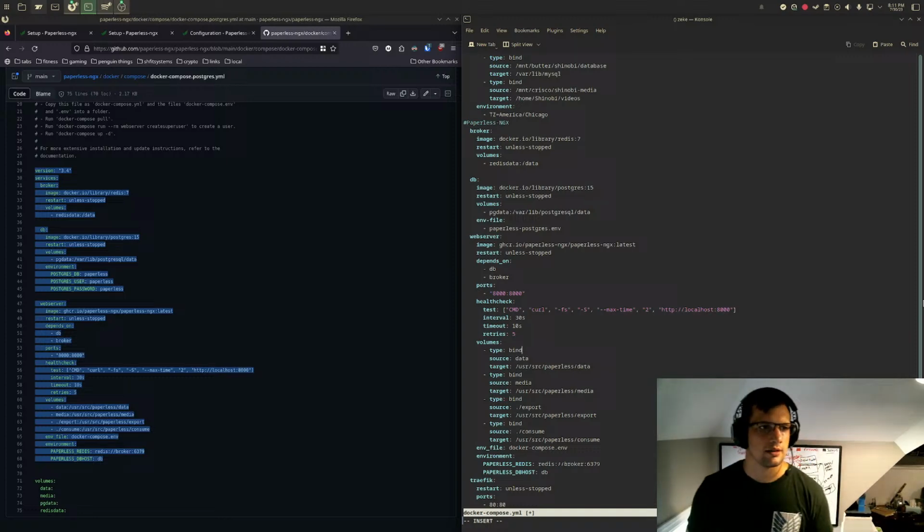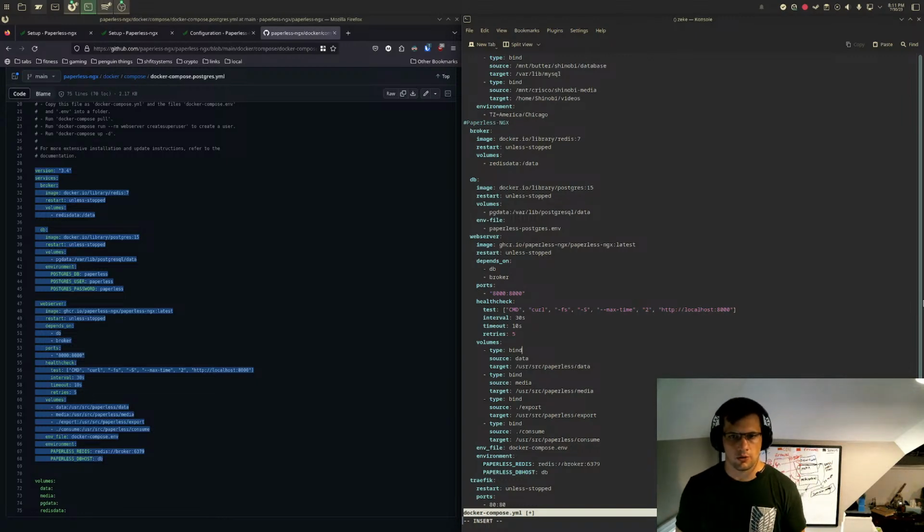So volumes in Docker are a way of managing storage. The way containers work is that when they spin up, it spins up an immutable image of the container, which is just enough operating system to spin up the application and nothing else. And there's no persistent storage by default. So if you save data inside of a container and don't present a volume to it, it will just lose that information. So the way we deal with that is we create volumes and then mount those volumes into the container.